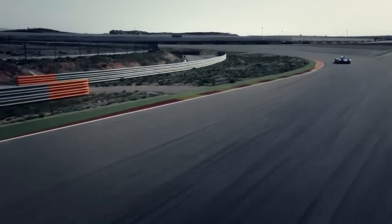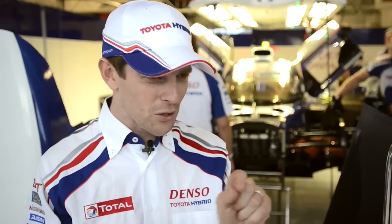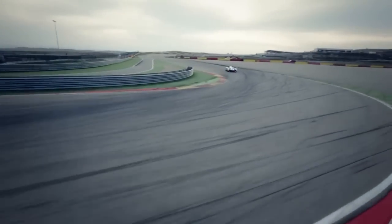The really cool thing about modern day cars is you've got a live delta time in comparison to whoever set the fastest time in the car, be it yourself or your teammates. You can see live if you're going faster or slower at any point on the track — it's a plus or a minus and you always like to keep it on the minus, meaning you're going quicker. If you change your line or your braking point you can see against the reference immediately what effect that has. It's like your very own personal coach sitting there with you in the car.